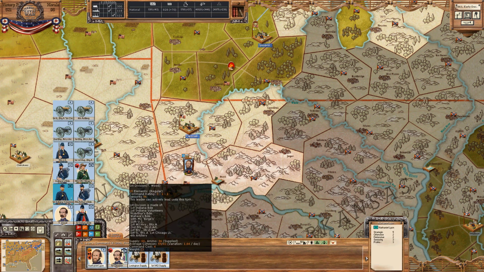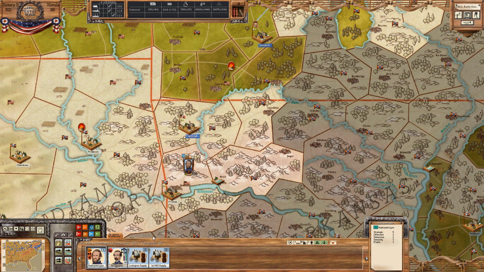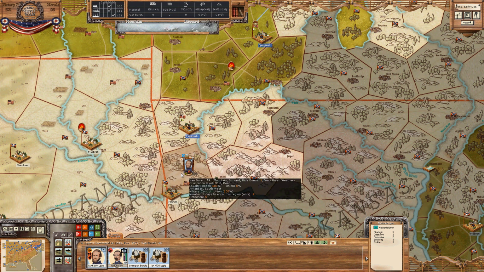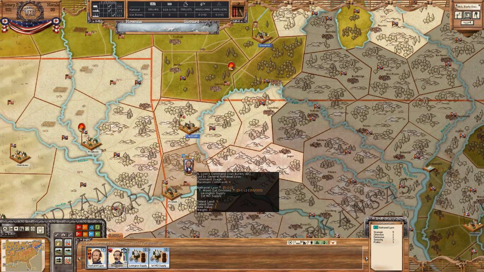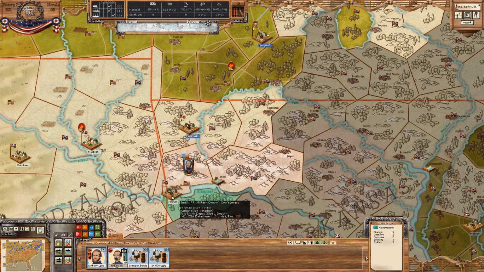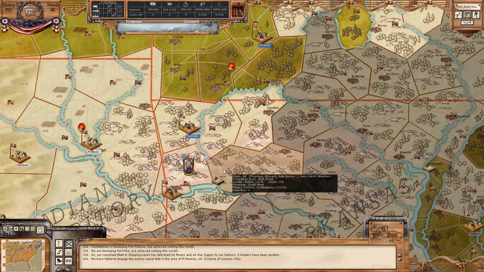Lyon's division, probably at full strength, will have a power of around 500. So those odds are pretty well in my favor, so I think I'll feel comfortable in trying to assault Fort Smith. Maybe we'll lose anyway, but when we have 500 power and they have 128, we have good odds of winning that battle in the future.